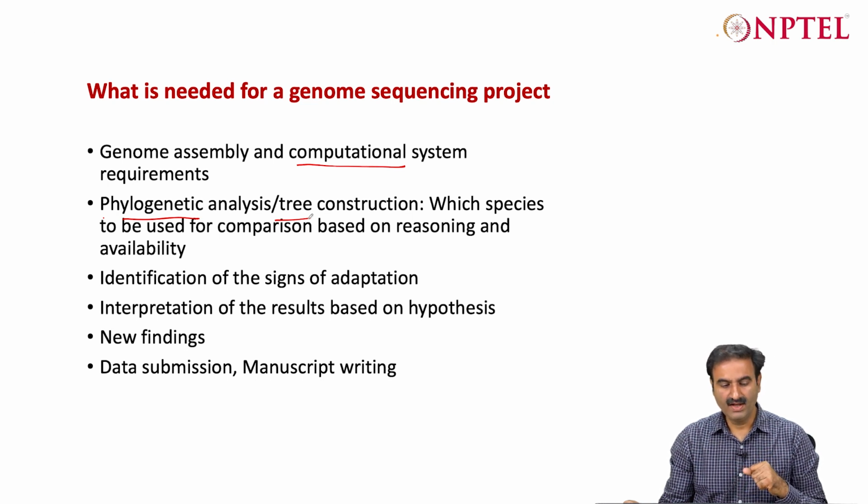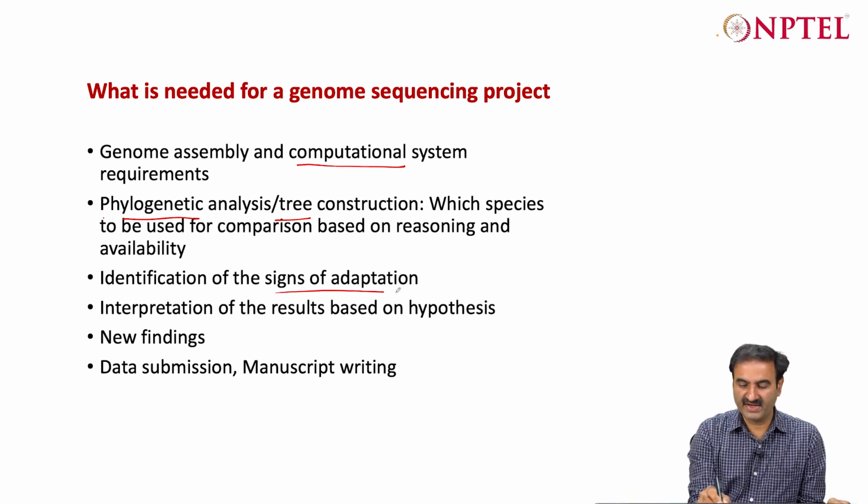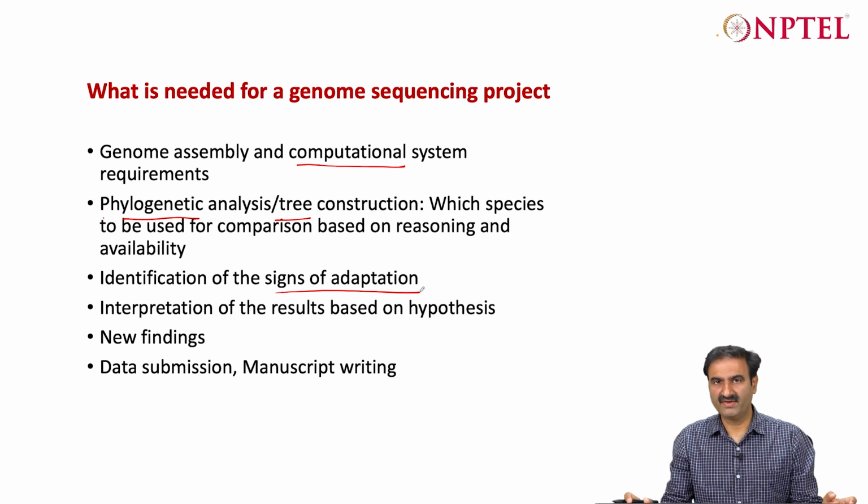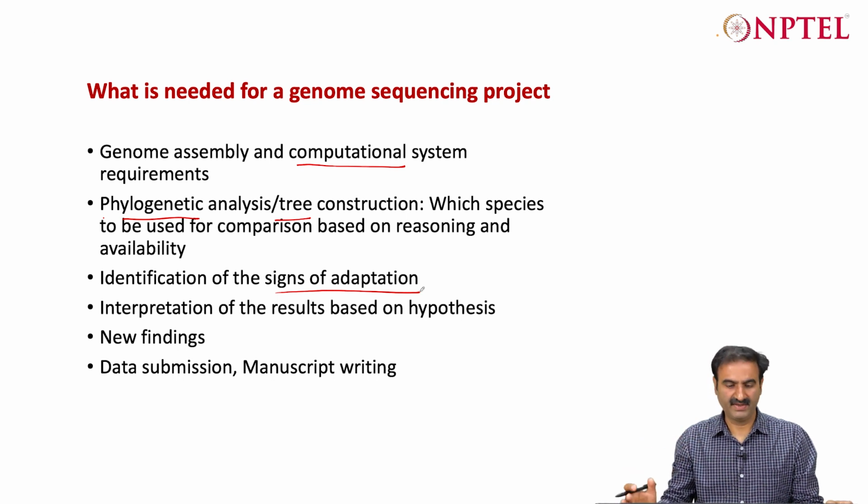We want to identify how that species evolved, for which you have to see the signs of adaptation. There are multiple signs of evolutionary adaptation that you may determine from the genome by comparative analysis, and those will give clues about what set of genes or pathways, or things in that genome, have evolved so that the species looks so different or fits in that environment.